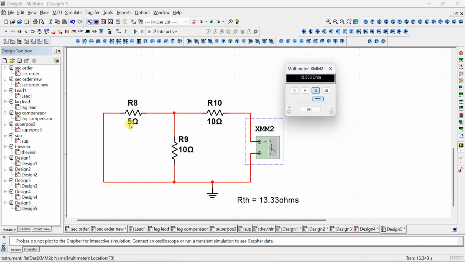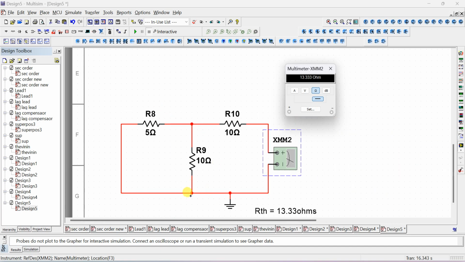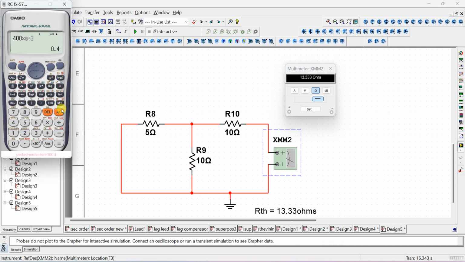So that is 5 parallel 10. You are going to get 3.33 in series with 10 ohm. Between this node and this, we have 10 ohm and another 5 ohm. These two are in parallel. So 10 parallel 5. R1 parallel R2 is R1 into R2 divided by R1 plus R2.